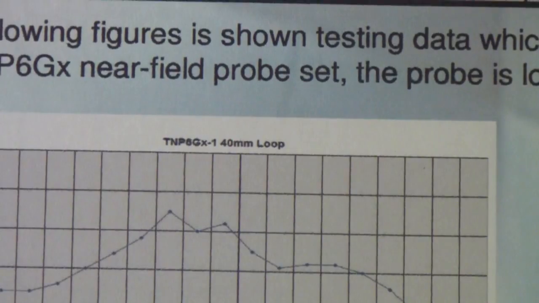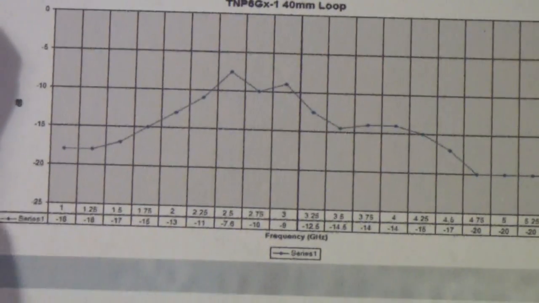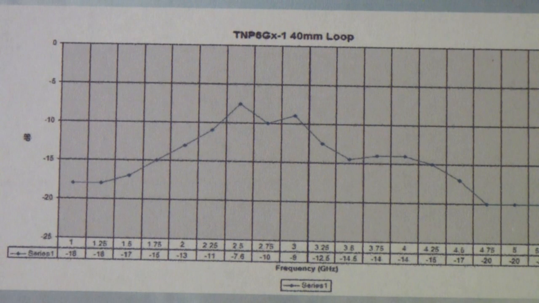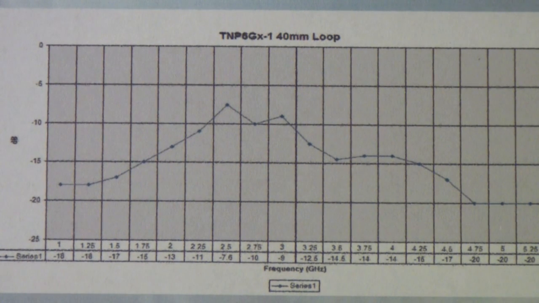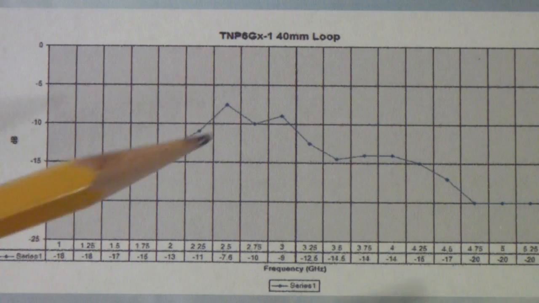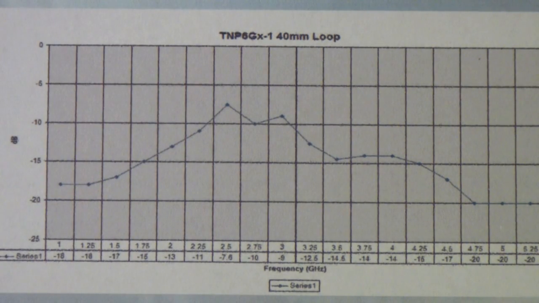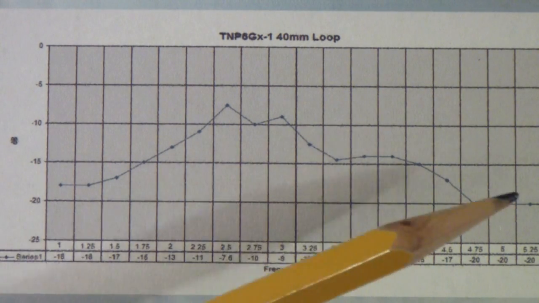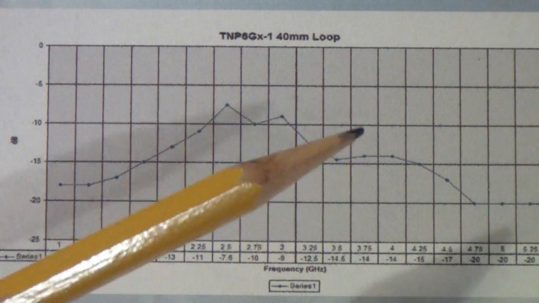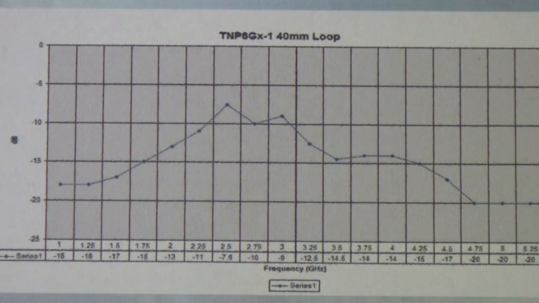Now I will show you that large H-field probe here. That is that rather large blue H-field probe, and you'll notice that it does have a resonance at this point, and they point that out, which causes the characteristic to be a little bit increased at that point, and then it falls off again. They show this as falling off dramatically at 5 gigahertz. As I pointed out, I was only able to test up to about 3 gigahertz, which is right in here, and was able to find usable response out to 3 gigahertz.